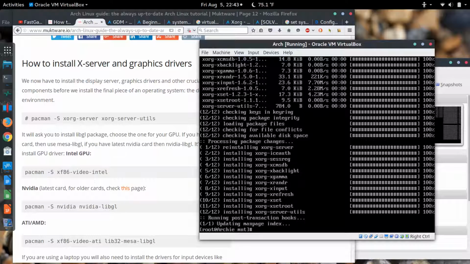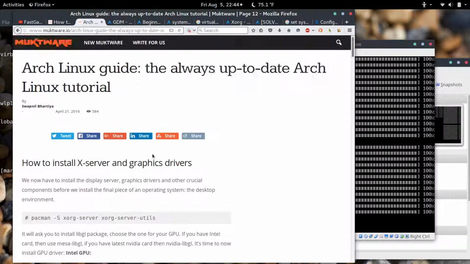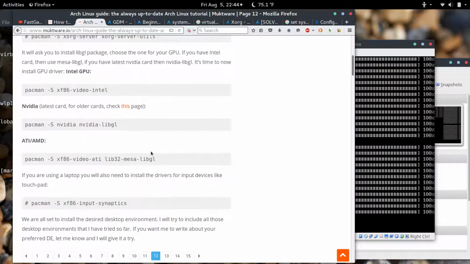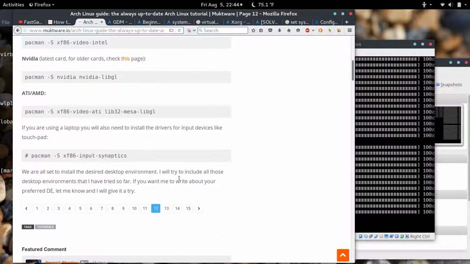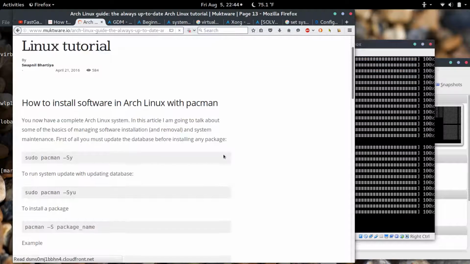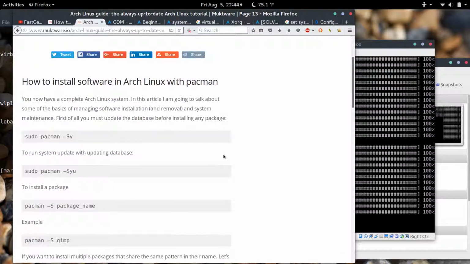No, so they weren't installed before. This is the same author as before. I don't think I need any of these drivers here.